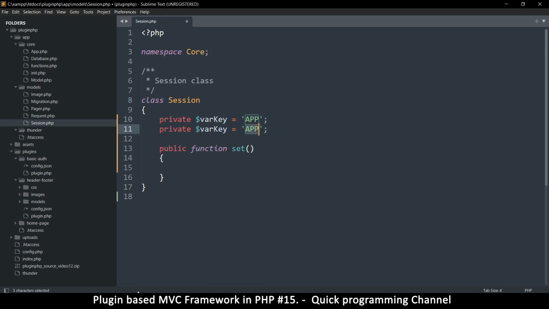For example, on this localhost, if I have several websites on my localhost, they share the session variable. So I could use this to differentiate between applications so that I store my data in a different key compared to another website. So here I can say application 1 or something, then that changes where the data is stored so it doesn't interfere with another website.